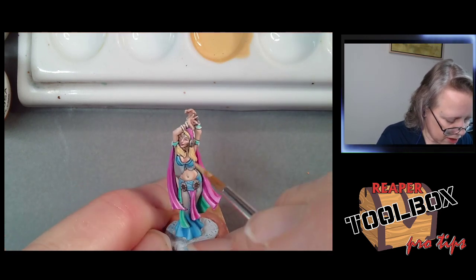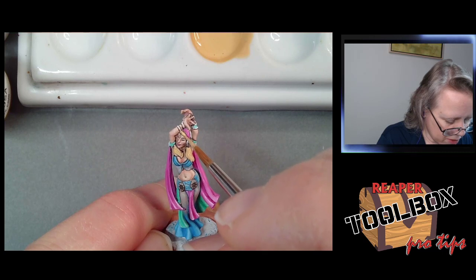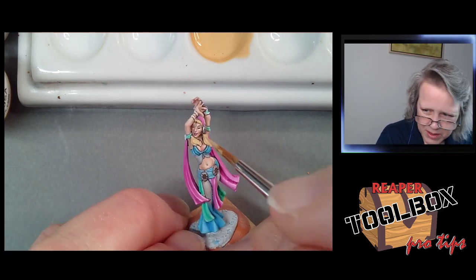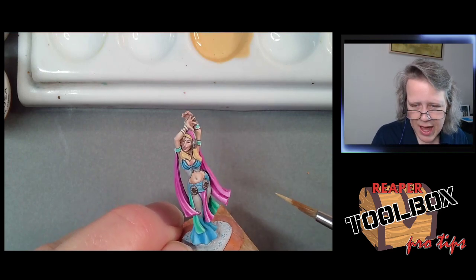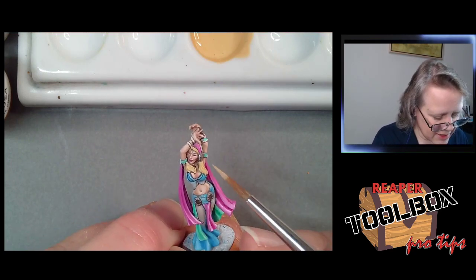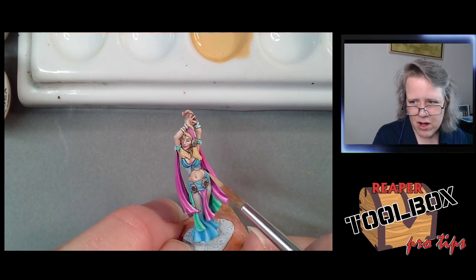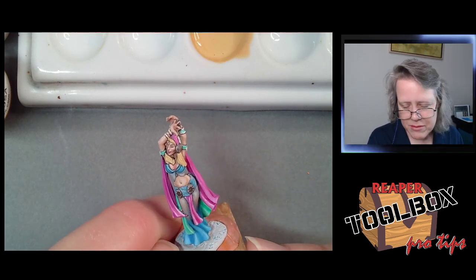Very gently putting in some color up here around her hairband. She's also got that little jewel in the middle of her forehead. We need to figure out how to do that. I did because I was lining around the face. I didn't intentionally pre-line the hair so much as I was just lining around the face and arms, so the hair ended up pre-lined.